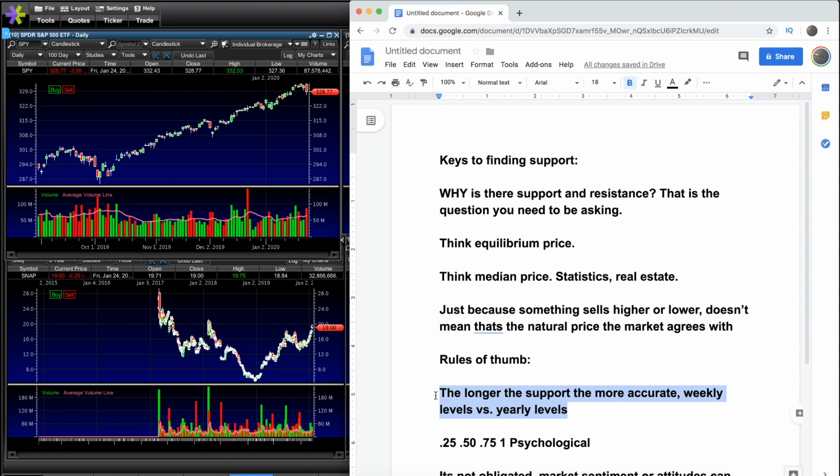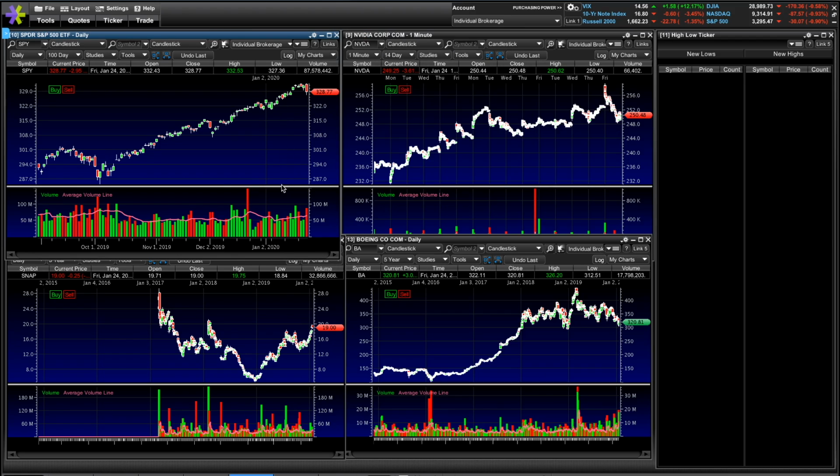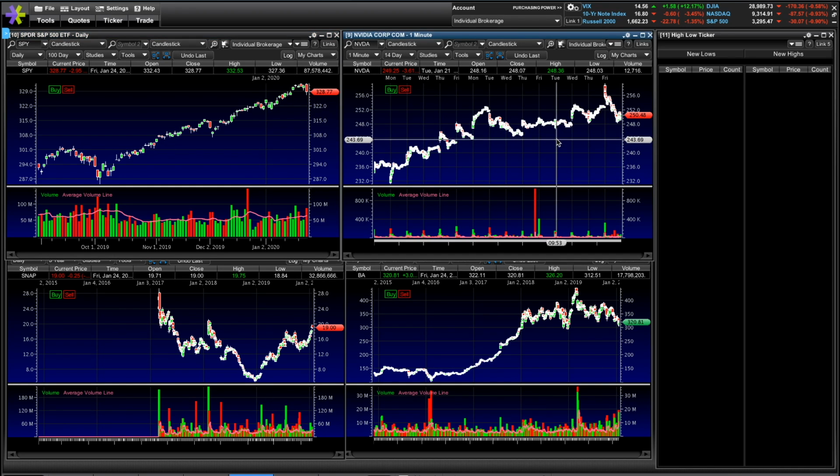So if you compare weekly levels versus yearly levels, like when we're looking here at this support on 14 days for NVIDIA, you could determine maybe support is 247 right here, or I'm looking at more of an equilibrium price like 242, 245. You see, I'm looking at where the middle is out of the duration. That's where I'm assessing my own support and resistance. But that's on a 2-week scale, so that support and resistance can easily be broken without much second thought.